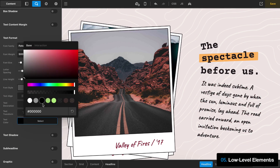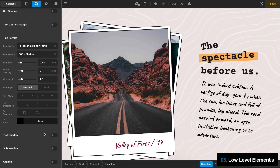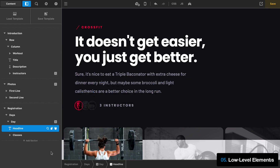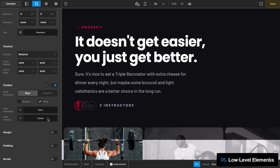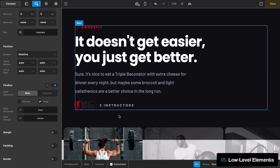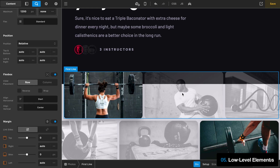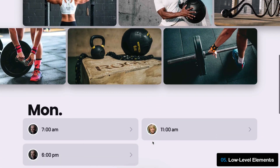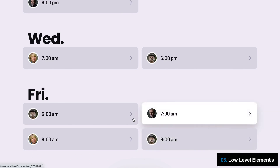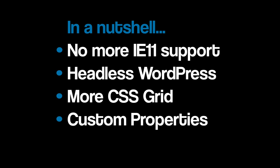Our own family of builders in Pro has already begun to implement this with our new div element — which is exactly what it sounds like: a div. That may not sound like the most riveting feature at first, but it has opened up so many design possibilities for our users by not having to opt into more weighty elements like a row or grid when needing to make simple layout adjustments for nested content. It also provides access to more baseline CSS features like full overflow control, flexible positioning, and even more niche properties like pointer events, for users who are creating complex layouts or integrating involved scripts into their pages.